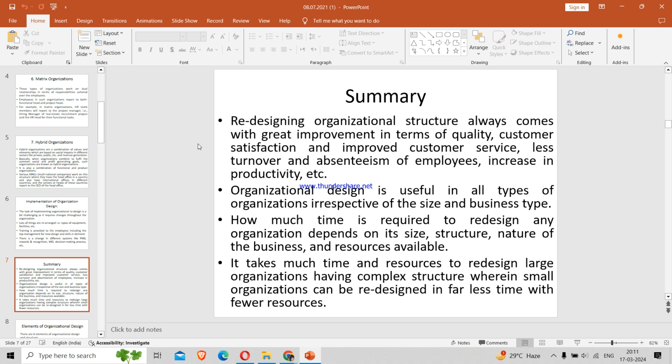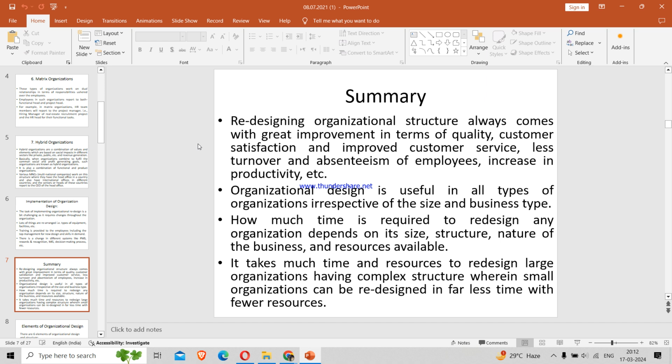But in a small firm, there are fewer people involved, and this redesigning will require less time, because the number of levels in that company is less. So the redesigning will certainly require fewer months, because the manpower involved is way less, so the levels are less.